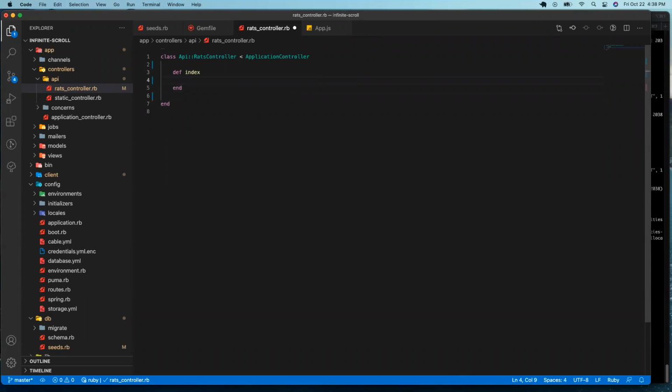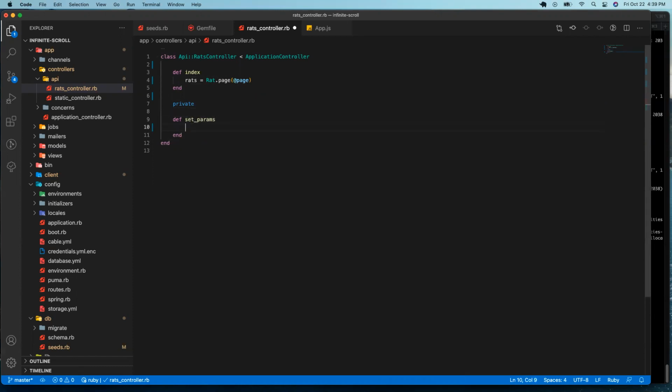Okay, we'll create our index method. Normally you would just do rat.all, and this will just pull all your rats. But what we can do with this gem is just add page, and then we'll have to pass in a page variable here. Just like you do with, say, getting your ID from a URL, we can add a private tag.